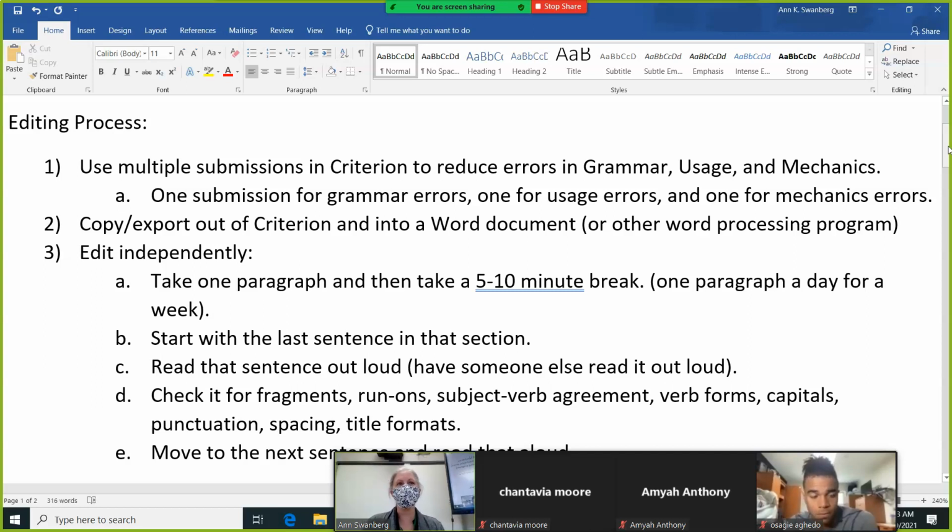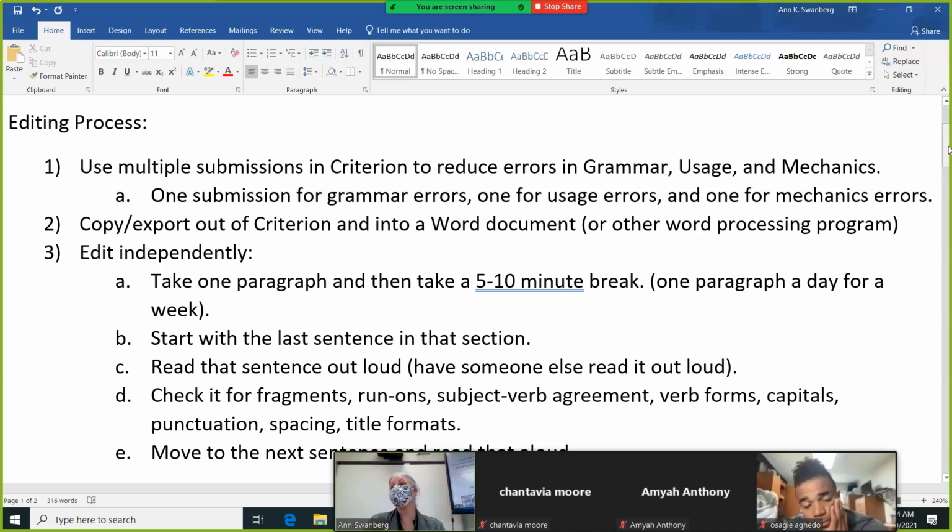So to combat that, I try to break things down and take things one at a time, right? So if I look in there and it says I've got 24 errors in grammar and 14 in usage and 12 in mechanics, I'm going to be overwhelmed. So what I do is I do one submission just for the grammar errors. Let me run through those and then we submit and see if those are gone. And then I'm going to do one submission looking at the usage errors and see if I can take care of each of those.